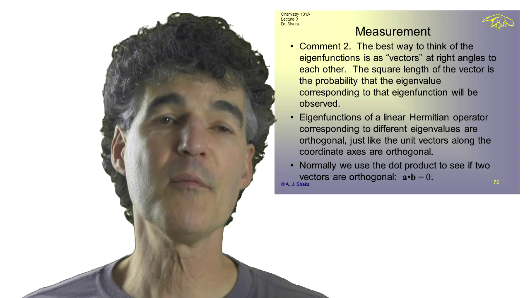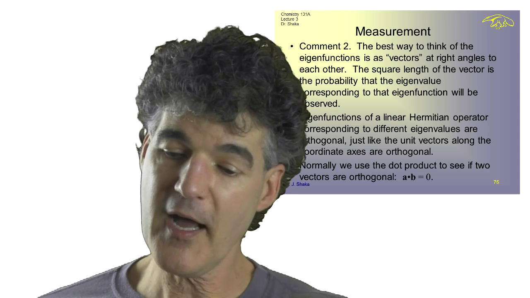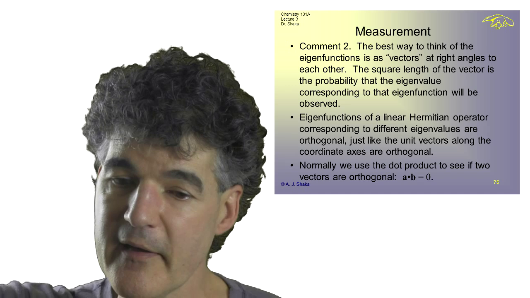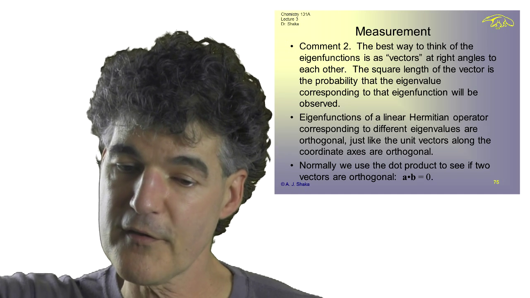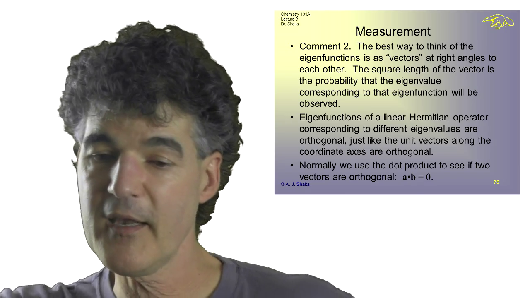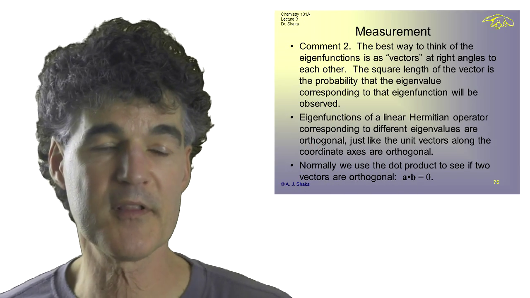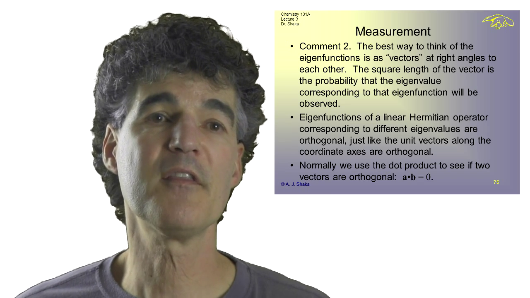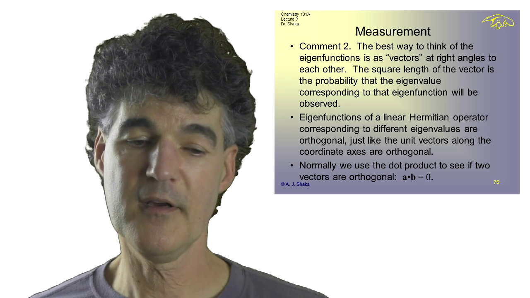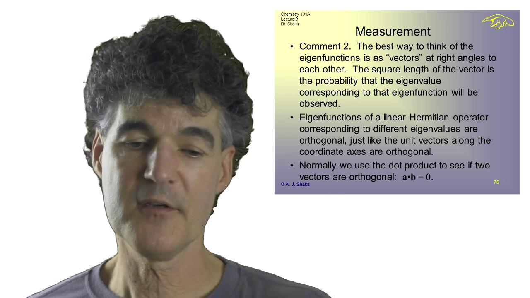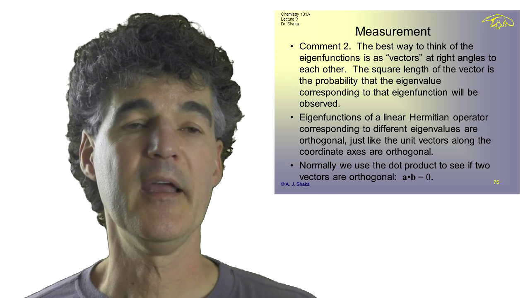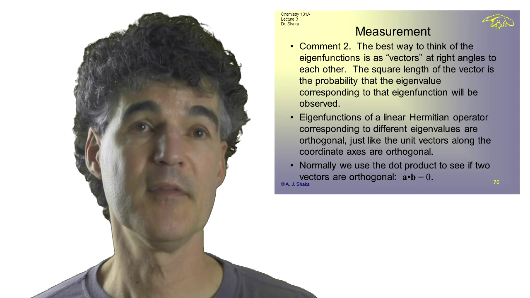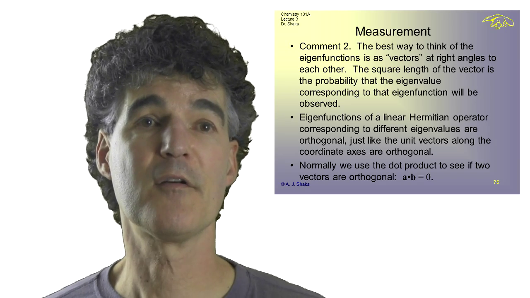And to see this, normally, suppose we have x and y, we can tell they're at right angles because we can look. But suppose I put my arms out some way, and then I say, well, are those orthogonal? Well, you could try to mentally rotate and see if it comes back to x and y, but that's a very, very slow and labor-intensive way to do it. Instead, what you do is you take the dot product. You take the product of the first two components, the second two, the third two, you add them all up, and you see if that's zero. And if it's zero, that means they're orthogonal. If it's not zero, that means that they aren't orthogonal.